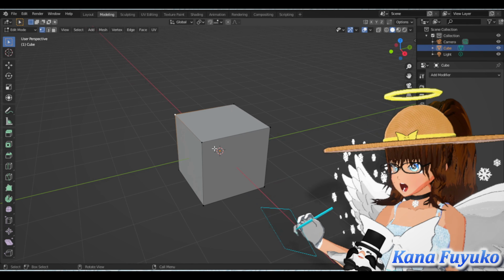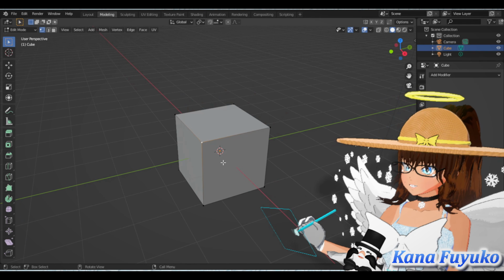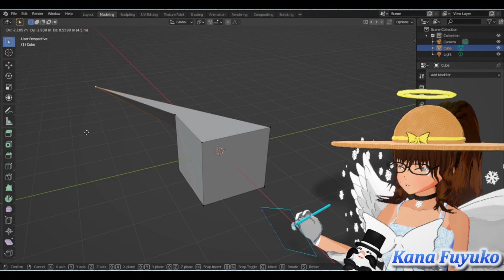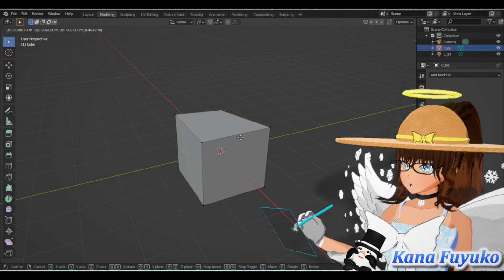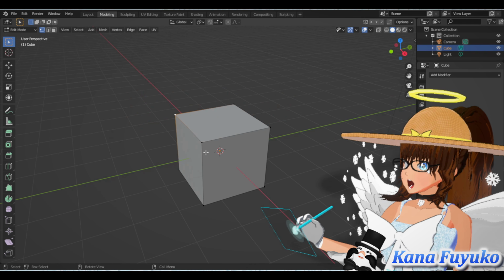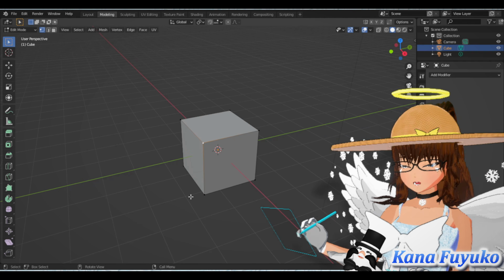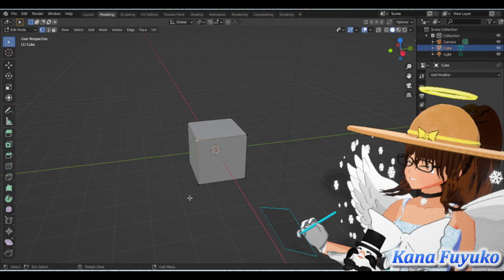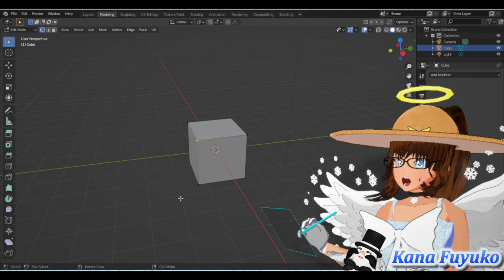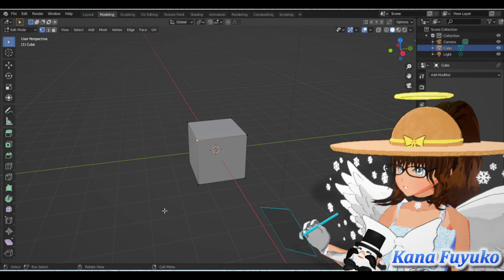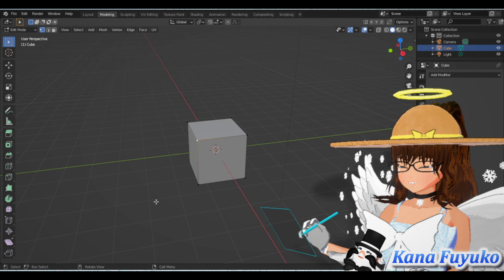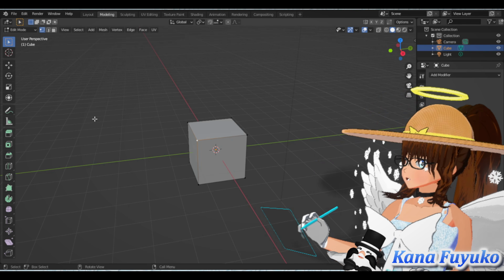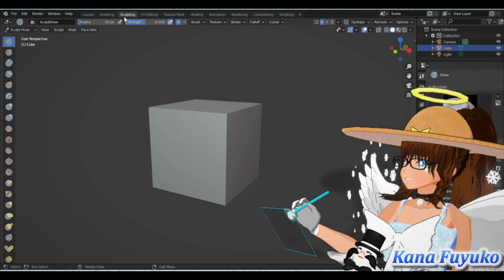But as I said, I already taught you the simple shortcuts, like the G key, where you can move around and all that. If you have not learned about shortcuts in Blender, I highly recommend checking out my video. There should be a little pop-up message at the top that should direct you to the tutorial about shortcuts in Blender. So please check that out if you're brand new. But let's move on. This is pretty basic.